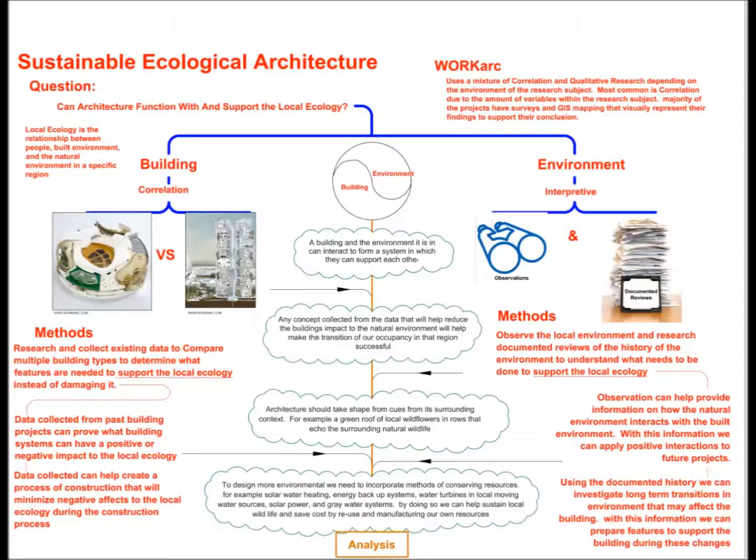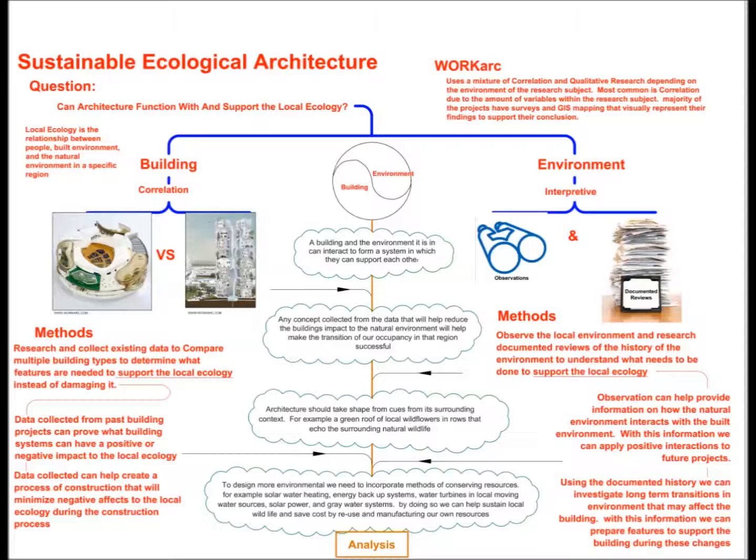Data collected from past building projects can prove what building systems can have a positive or negative impact on the local ecology. Data collected can help create a process of construction that will minimize negative effects on the local ecology during the construction process. We also can observe the local environment and research documented reviews of the history of the environment to understand what needs to be done to support the local ecology.